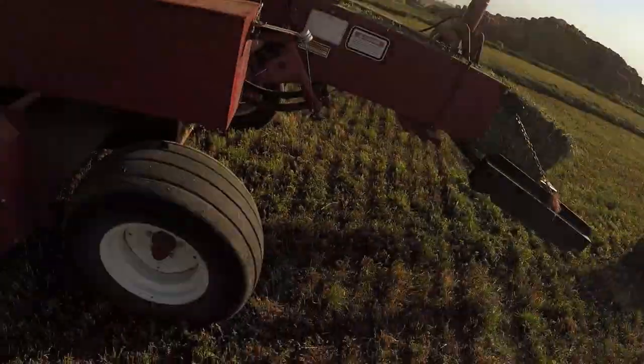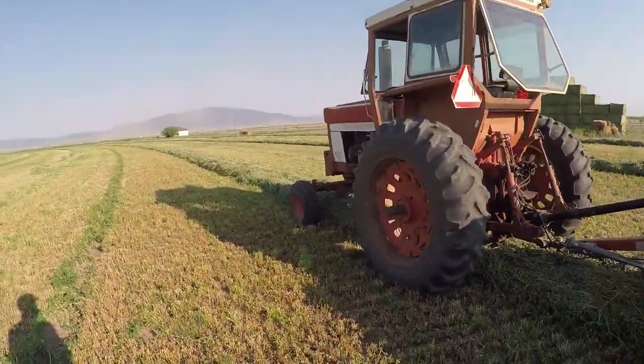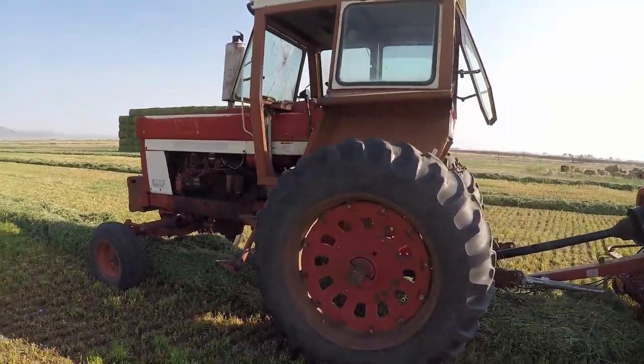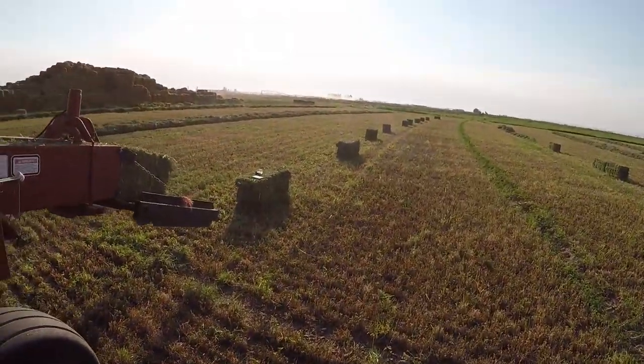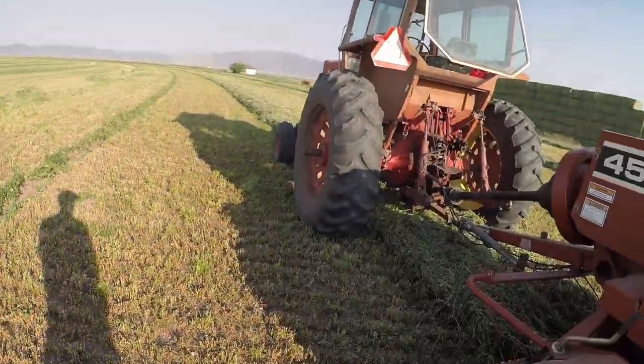Right, good morning everyone. I'm out here baling small bales with the old reliable here. This tractor's an animal. It just won't die, so we keep using it. But yeah, I'm gonna start hammering out some little bales right here. We got quite a bit to do.